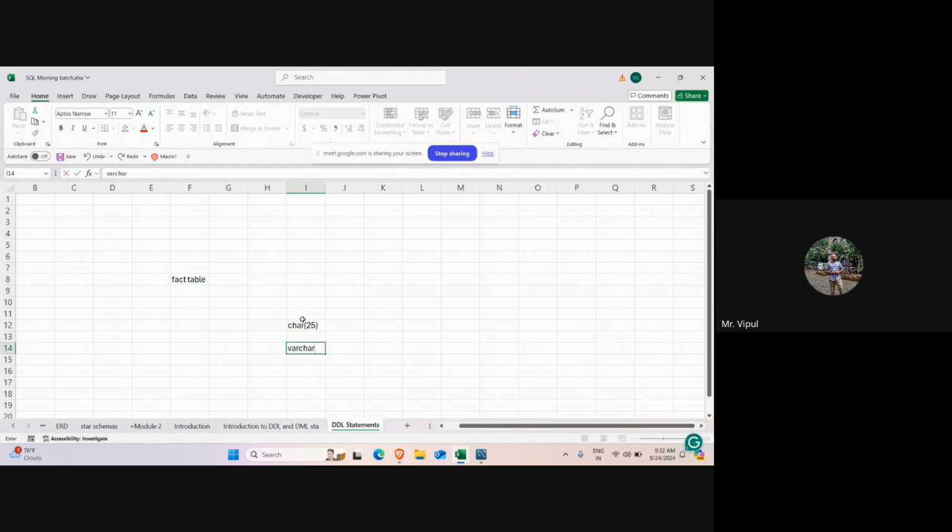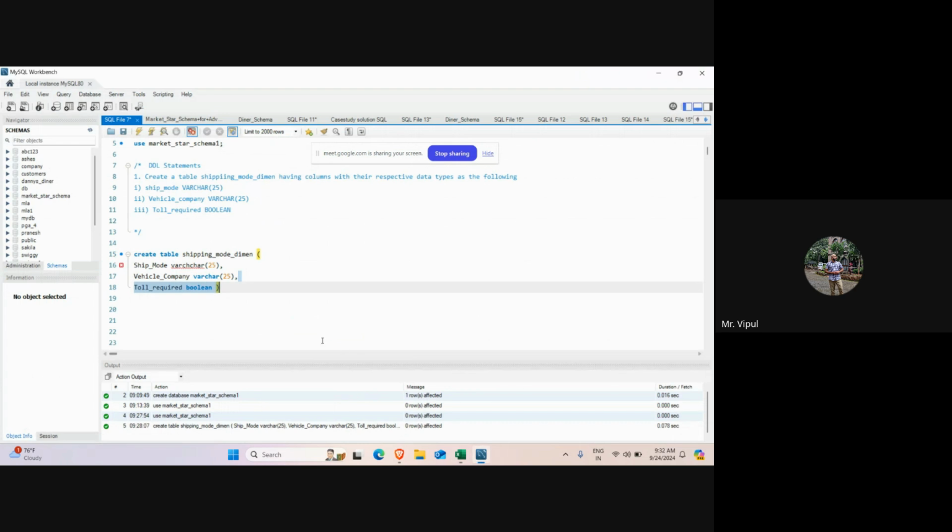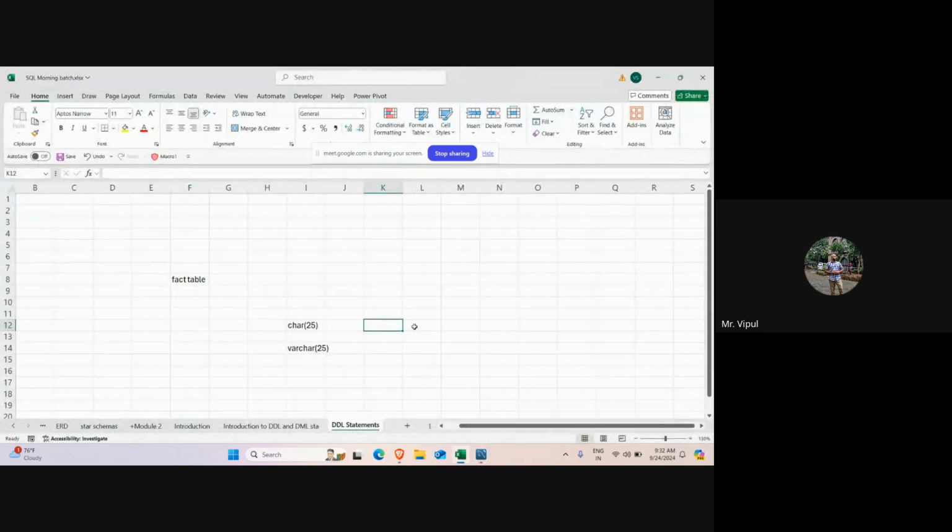Suppose I'm writing down the ship mode as, let's say, air delivery. How many characters do we have? 1, 2, 3, 4, 5, 6, 7, 8, 9, 10. 10 characters, right?